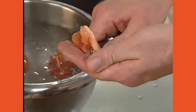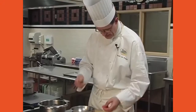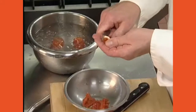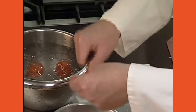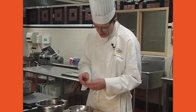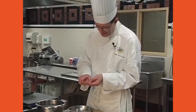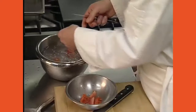Now the concassé oftentimes is actually chopped or diced in some sort for tomato sauce. And as you see, it's a very labor-intense job. And for a tomato sauce, more often than not, you can actually also use canned tomatoes. Right? When a recipe oftentimes asks for 2 pounds of tomato concassé, I will only do this when I have really fresh and tasty tomatoes. Otherwise, I will just not do that.